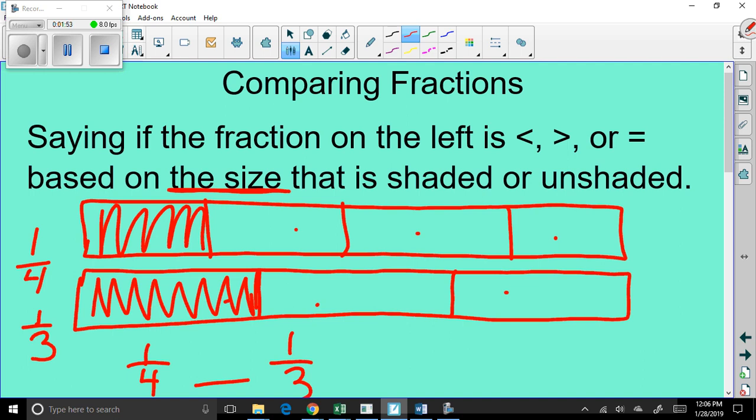So that makes it larger, but we're reading from left to right. So we have 1/4 is less than, and I always teach a mnemonic device. Less than is in the same direction that the symbol is. So less than starts with an L, and the symbol goes in that direction. 1/4 is less than 1/3 because it has less area shaded in. So if you break it up into more pieces, you're going to have a smaller part.